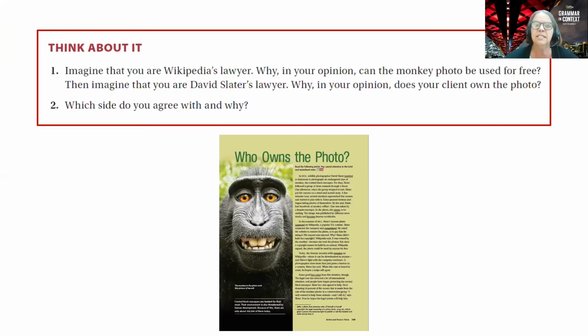But it's also taking it a step further and making sure not that they just comprehend, but they can express opinions, which is what they'll need academically, about what they think about the reading. So here I like question 2, which side do you agree with and why? Do you agree with Wikipedia or do you agree with the photographer? And again, giving students that opportunity to practice language, communicate, and find what grammar is really for, which is communication and understanding.